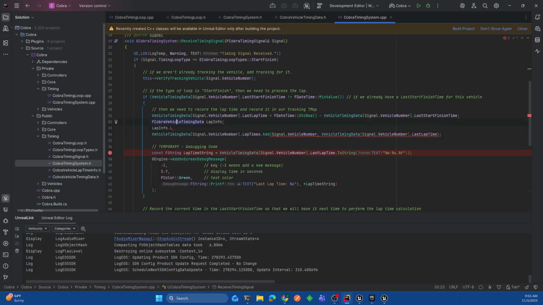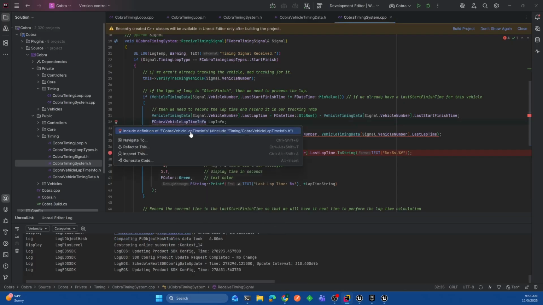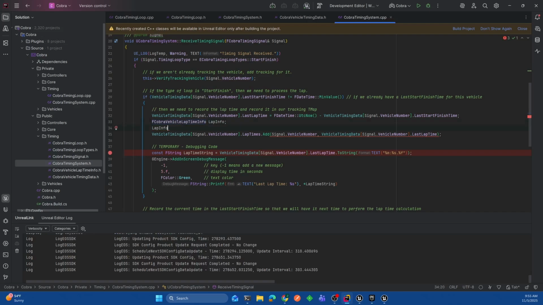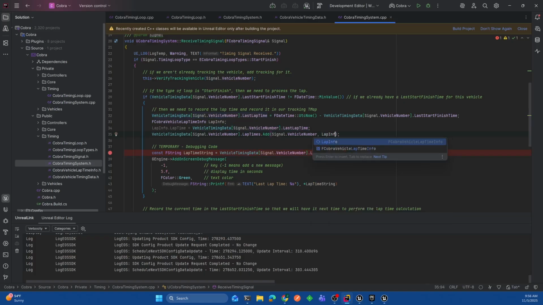And we need the header file. Lap time is going to be last lap time. And I don't have the sector times yet, so I won't worry about that for the moment. And then we're going to pass in lap info.